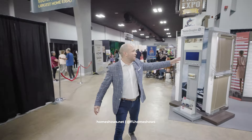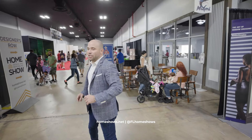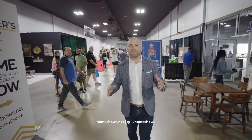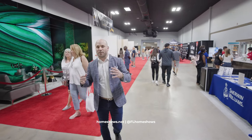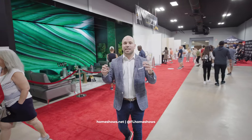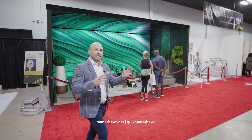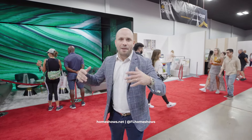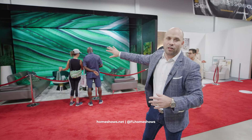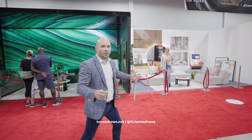We have window treatments — companies like Fine Shadings, who've been in our show for over 30 years. There are new companies here in the show just launching their brands. One of the areas where everything really comes together is our featured interior design vignettes, where we have four different celebrated designers putting all the different pieces of what goes into a home into these built-out rooms, to give you imagination and inspiration. You can see how colors, textures, and products come together to get your own idea for what you want in your home.